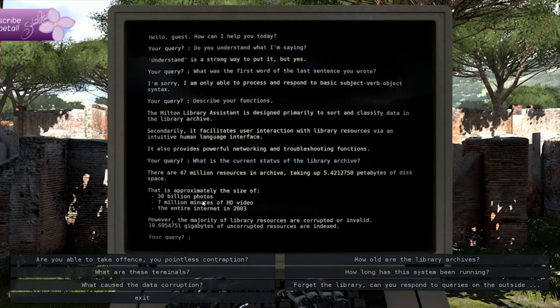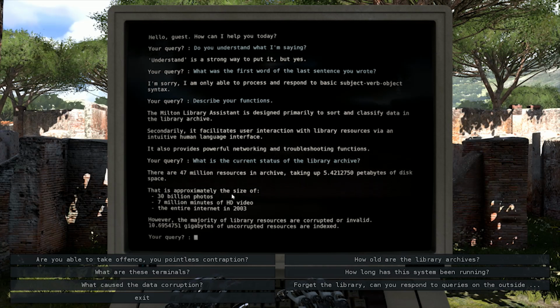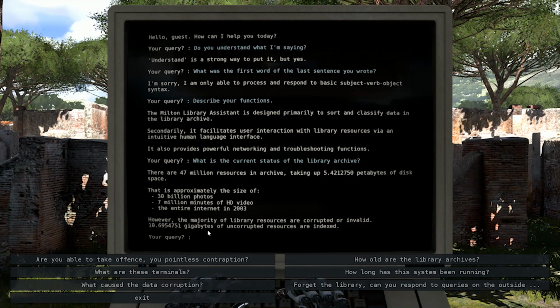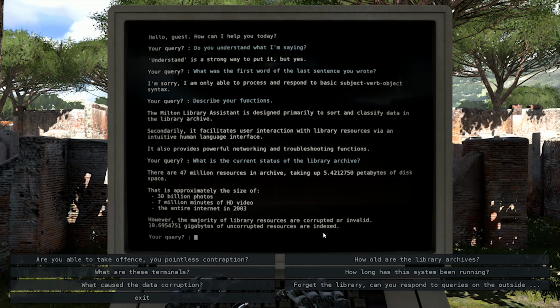There are 47 million resources in archive taking up petabytes. Oh my gosh. Of disk space. That is approximately the size of 30 billion photos, 7 million minutes of HD video, the entire internet in 2003. What? However, the majority of library resources are corrupted or invalid. Gigabytes of uncorrupted resources are indexed.